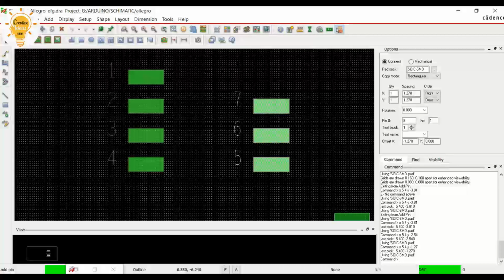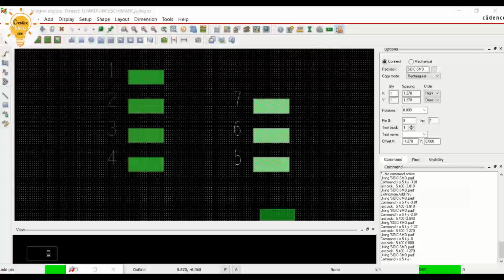And for the last pin, we have to give x space 5.4 space y space minus 0.